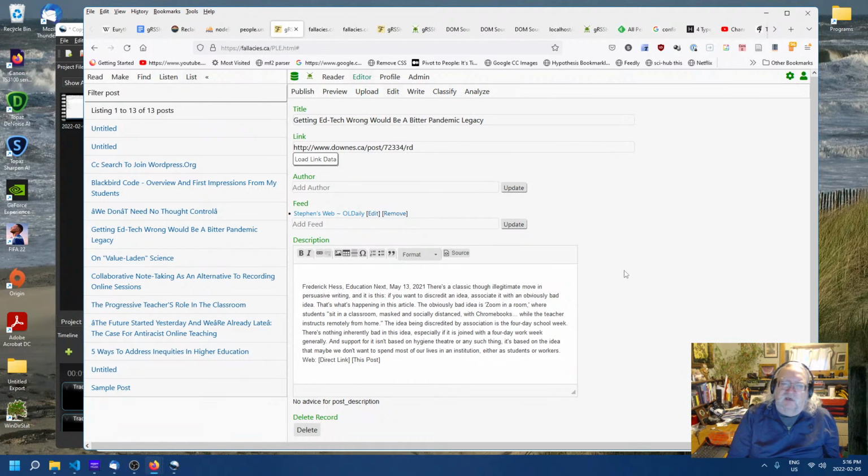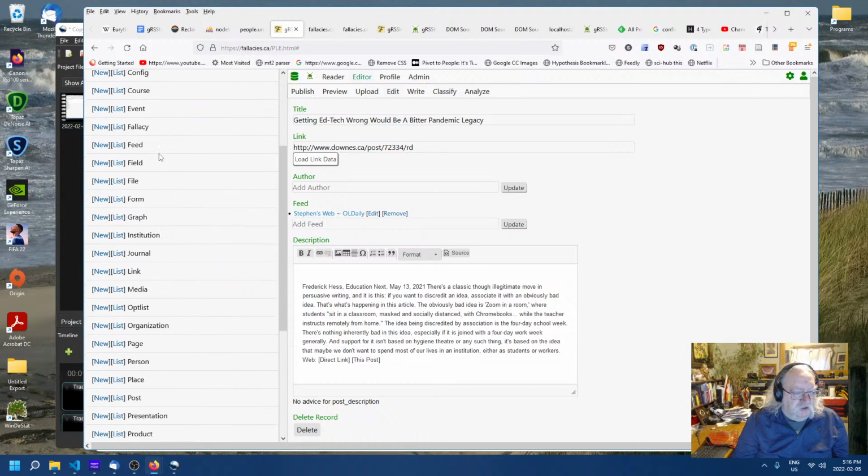What it does is it connects records from two different types of data. So we have a list of authors and a list of posts, and the authors are associated with the posts. And the whole list of all the authors and all the posts that are connected like that is called the graph.